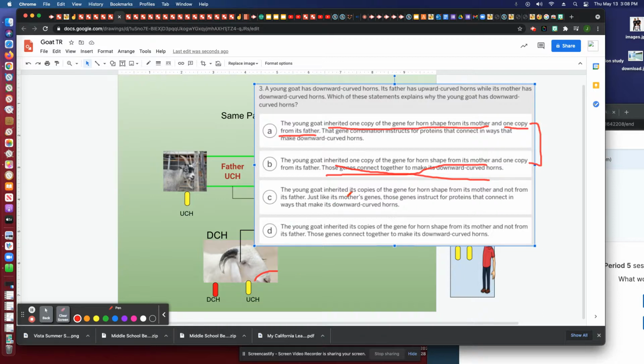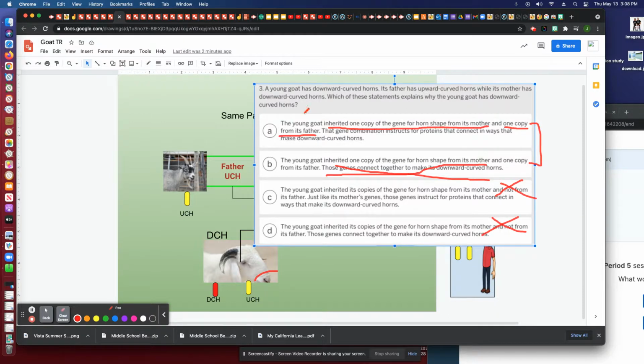The young goat inherited its copies of the gene for horn shape from its mother and not from the father. That's not true. One copy is passed from the father and one copy is passed from the mother. So we know that's not true. The young goat inherited its copy of the gene for horn shape from its mother and not from its father. That's not true either.